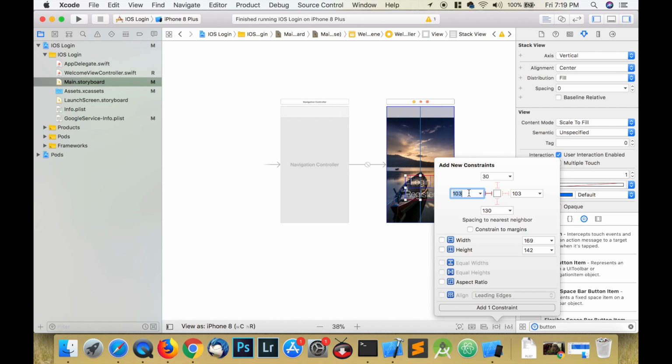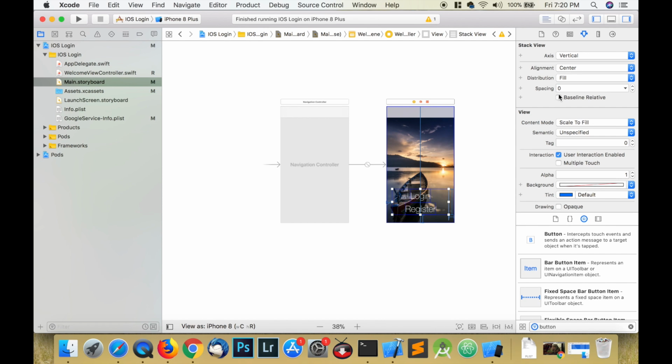It's going to be 30 pixels from the leading edge, 30 pixels from the trailing edge, and 45 pixels from the bottom edge. And I'm going to give it a height of about 150 and add these 4 constraints.